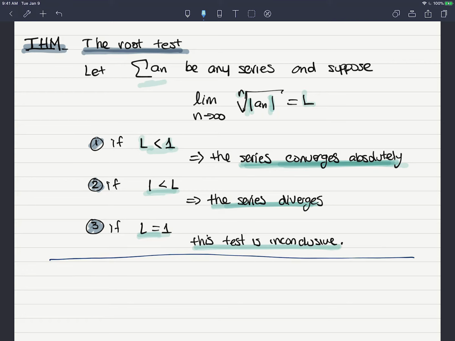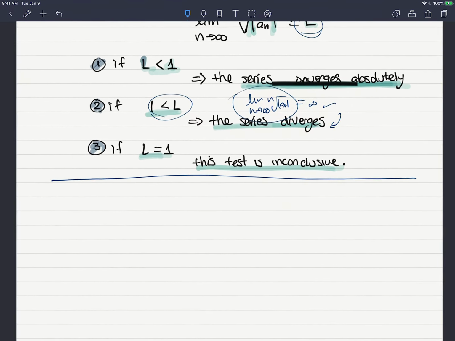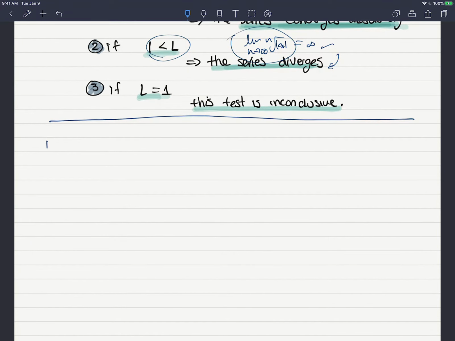Something I'm going to point out, of course, is that in this case we're also including the case when the limit, when n goes to infinity, of the nth root of the nth term is infinity. So we're abusing the notation a little bit by saying if L is more than 1, because in this case the limit doesn't exist, and I shouldn't be writing it like that. But we include it in this case. Okay, so we're not going to prove all three. I'm going to show the proof of the first part.